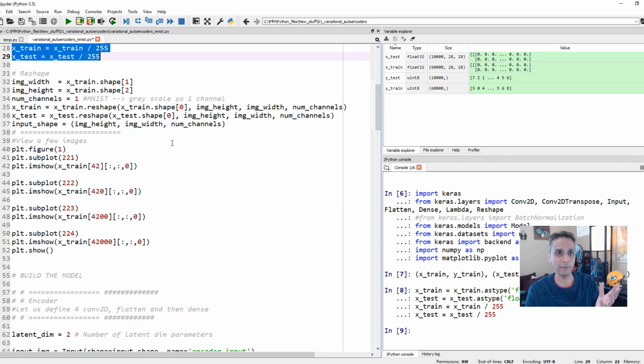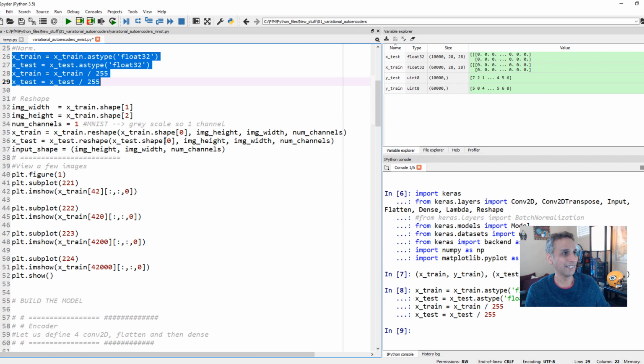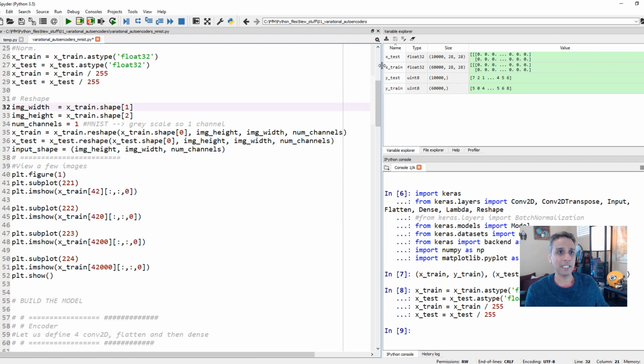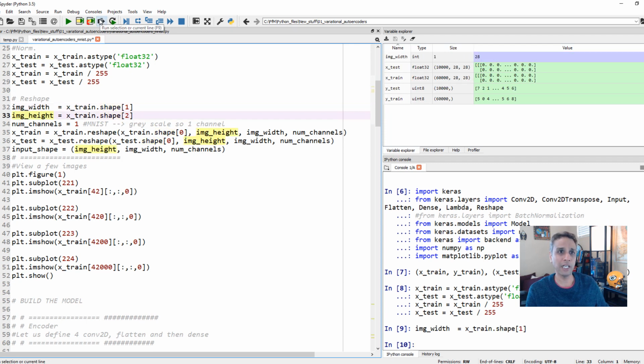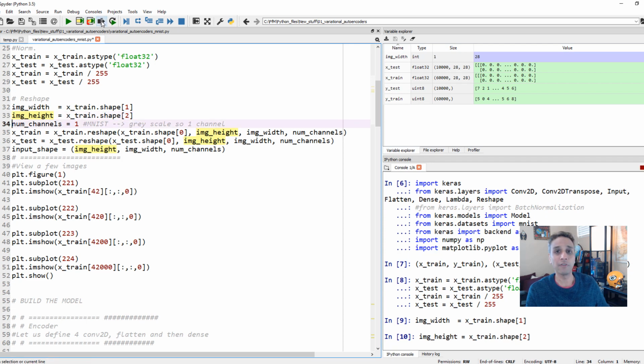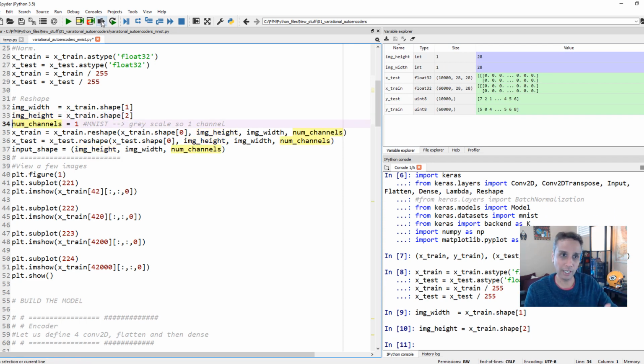Obviously, you don't do that with your y values, right? I mean, they are just labels. Okay, so now my x test and x train, you see the dimensions are 10,000 by 28 by 28 and 60,000 by 28 by 28. But let's go ahead and reshape it so they're at an appropriate shape for when it goes into my neural network, okay?